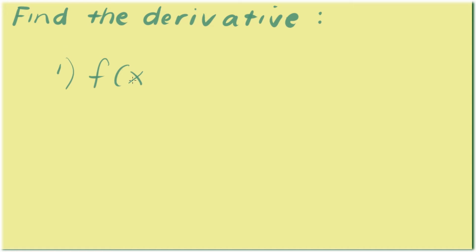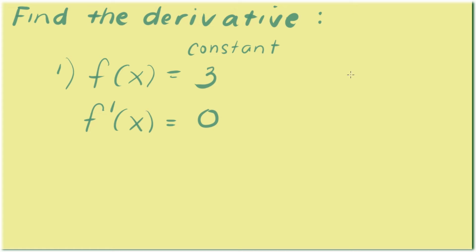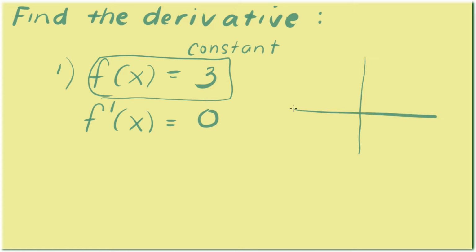Let's suppose we have f of x equals, we're going to start with the simplest function, say constant 3, okay? Whenever you have a function that's equal to a constant, this is a constant function. Now, the derivative f prime of x is just going to be 0, okay? If you graph this constant function, it's really a horizontal line through 3 on the y-axis.